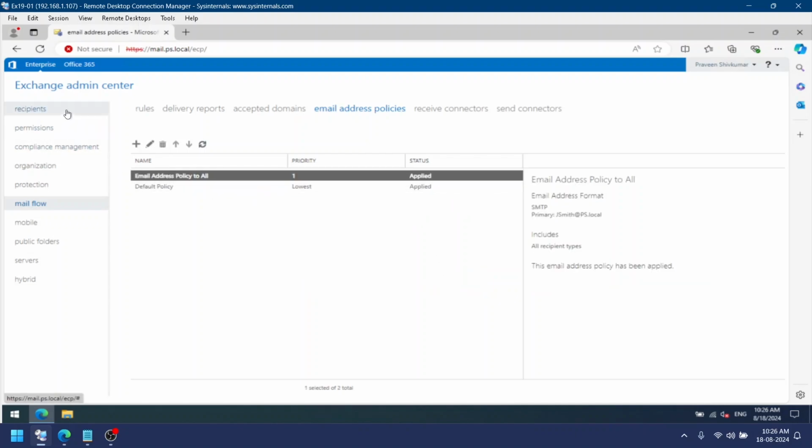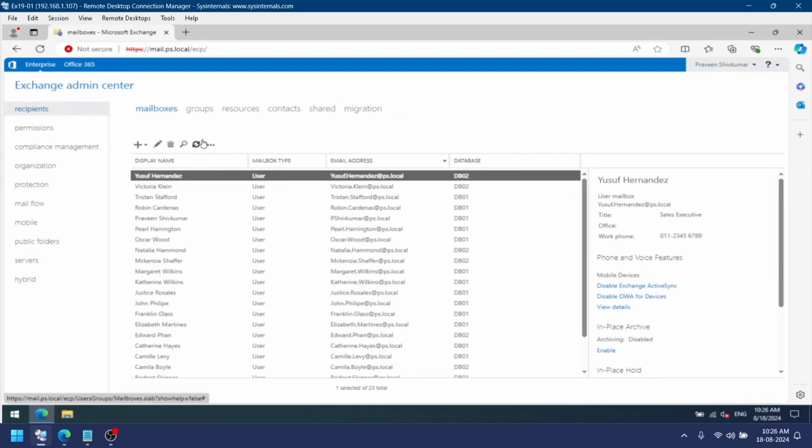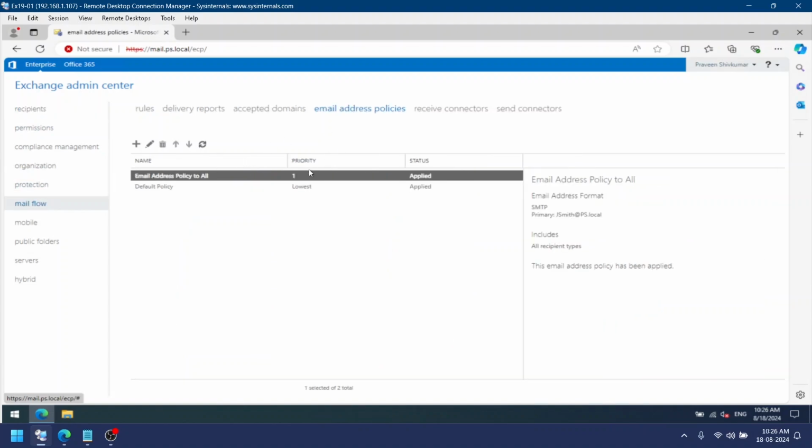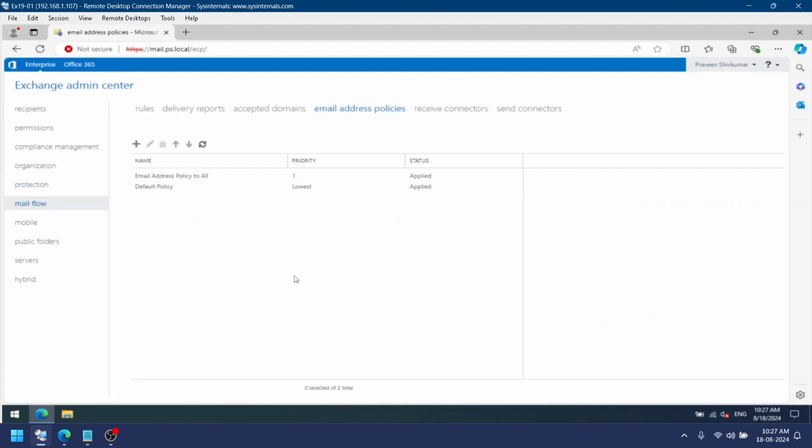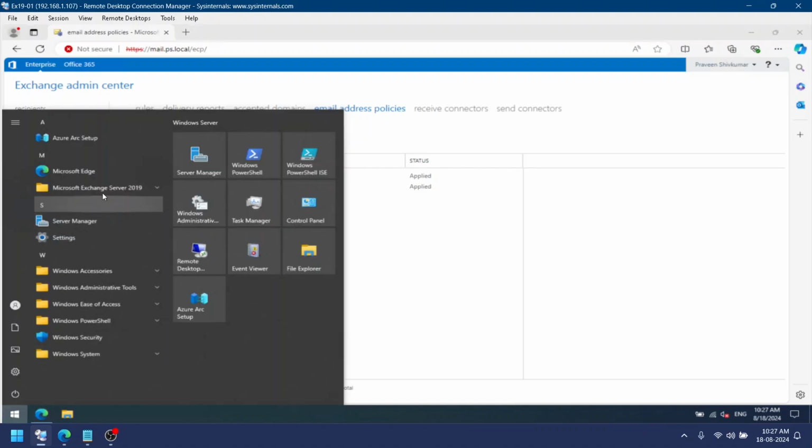Let's verify it by going to recipients and refresh it. As you can see, the email addresses are changed now to first letter of first name and second name at domain.com or domain.local. Let's go back to mail flow and email address policy. Let's learn how to create email address policy using PowerShell. So let's go to PowerShell.